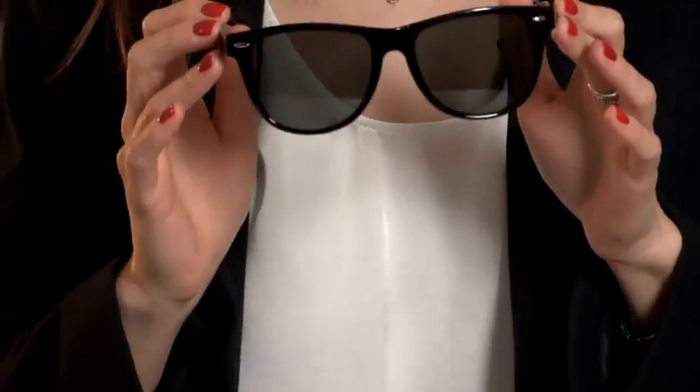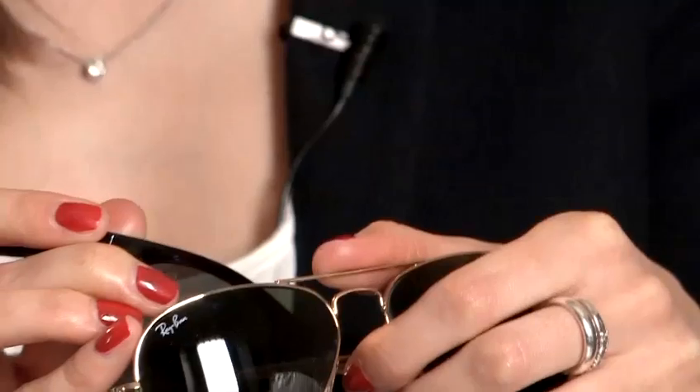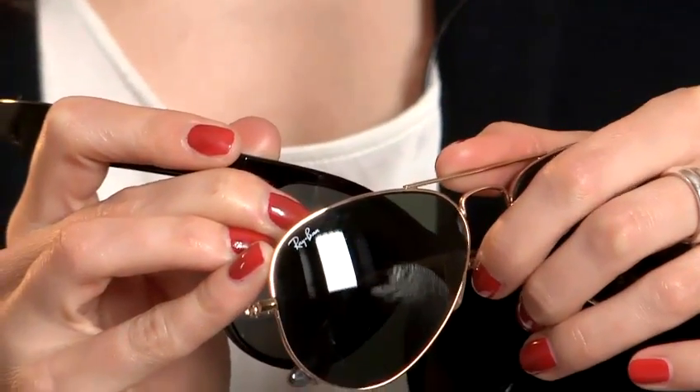Moving on to the Wayfarer Ray-Ban version. From the outside they look quite convincing, they look good, but when you look closer they've got a few of the Ray-Ban trademarks that are really missing. First of all, they don't have it written on the arms, either inside or outside, so that would be a giveaway. All Ray-Bans have a little white writing up on the top of the lens, which shows they are the real thing. Comparing to these real Ray-Bans, they have that writing — these lack it — which would make you think they are a really quite bad copy. They don't all feel too bad, so it's worth noting it might not always be possible to spot the fake unless you have the real item there with you to check it against.